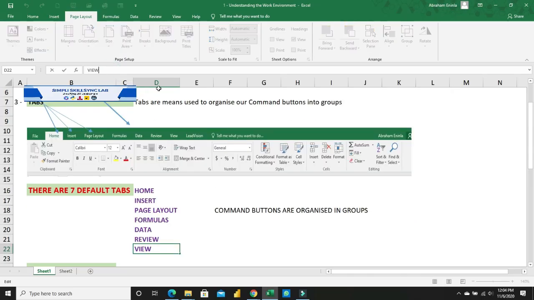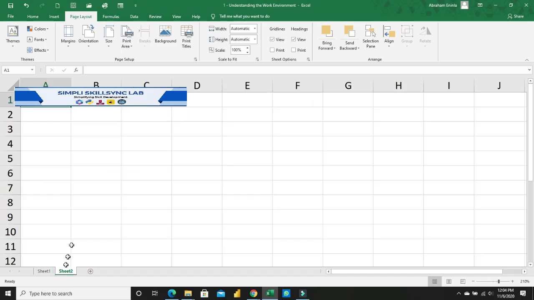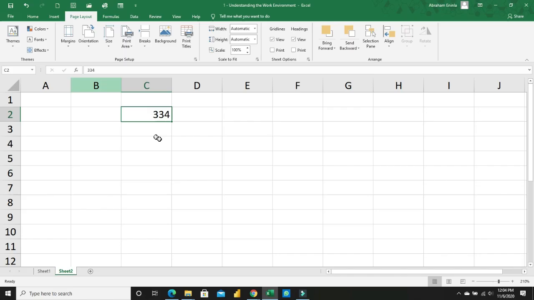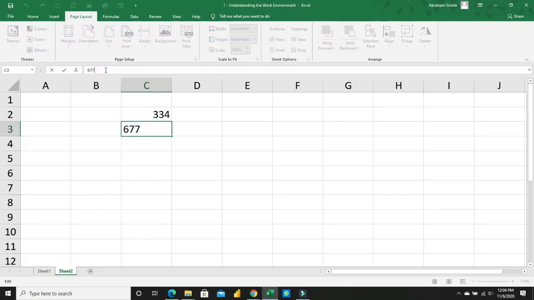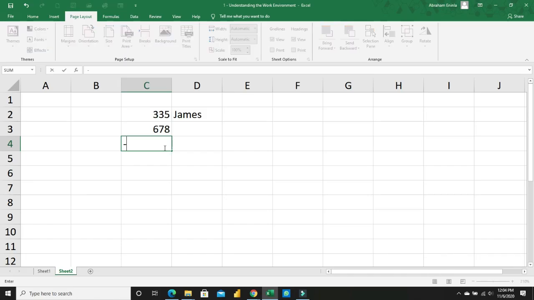Then below the ribbon, we have what we call the formula bar, and of course that is where all the formulas that we will use show. So if I type a number, it will show in the formula bar. As you can see, the number is showing in the formula bar at the top, and so you can also edit a number from the formula bar. If you type a text, it shows the text. But if you perform a calculation, so I'm just going to do a simple calculation, equal sign, this cell C2 plus cell C3. So what I will see here is a formula, and that's why it is called the formula bar. All right, so that is the formula bar.